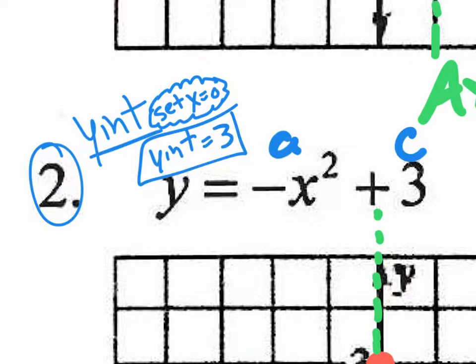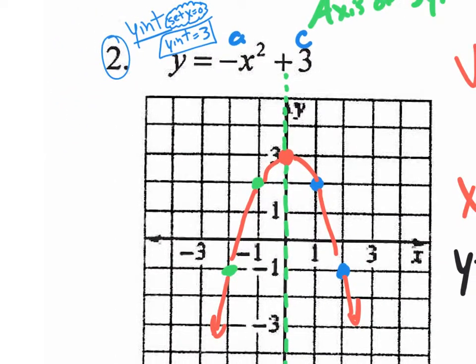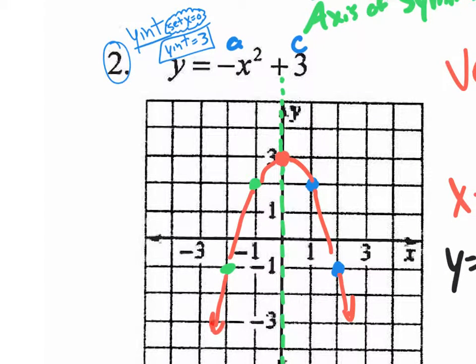So, yeah, if you already have it graphed, like right here, number 2, you could actually see where this parabola crosses the y-axis. Boom, right there, it crosses at 3. But I don't need the graph to be able to state the y-intercept. I could just set x equal to 0 and solve, and I'll get the c value. As a matter of fact, for any standard form quadratic trinomial, when you set x equal to 0, your answer will be the c value. Any standard form quadratic trinomial.